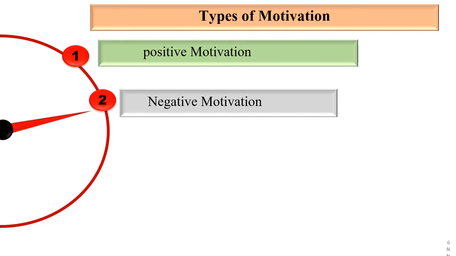Second, negative motivation. Negative motivation means the act of forcing employees to work using threats and punishments. Negative motivation involves creating a sense of fear or an unhealthy environment. Punishment provisions relating to demotions, dismissal, transfer, penalties, group rejection, etc., are a few examples of negative motivation, though employees work up to a level where punishment is avoided. But this type of motivation causes anger and frustration in the minds of employees. This type of motivation generally becomes a cause of industrial unrest.